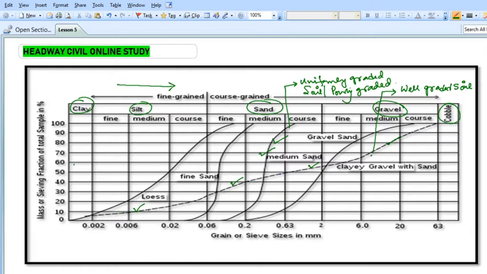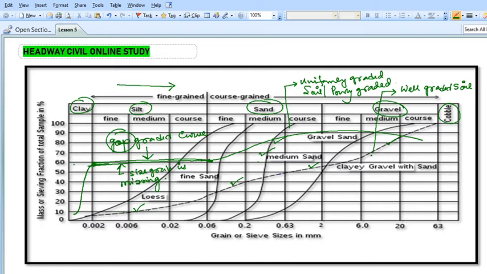There is another group of soil, or we can say a curve that we can obtain using this grain size distribution. The curve will look somewhat like this. For example, it comprises clay, say this. Next the curve goes along a straight line, and next we obtain a curve somewhat like this. So this straight region that we obtain from here to here, such a curve is termed a gap graded curve. Why gap graded? Because from here, this is 0.002 to 0.06, the entire region, this portion of grain size is missing. That's why we consider this a gap. Gap means this portion of particles is missing.